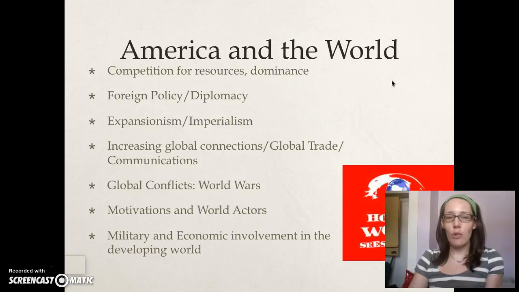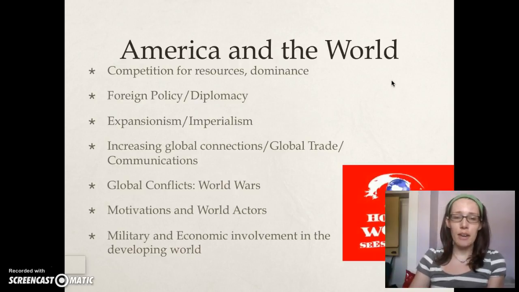This even counts for the colonial period, of course, or even in some ways you could extend to the pre-Columbian periods, or certainly just the Columbian periods themselves, to think about how the people that are living and settling in the Americas are relating towards the mother countries in Europe, and so on.